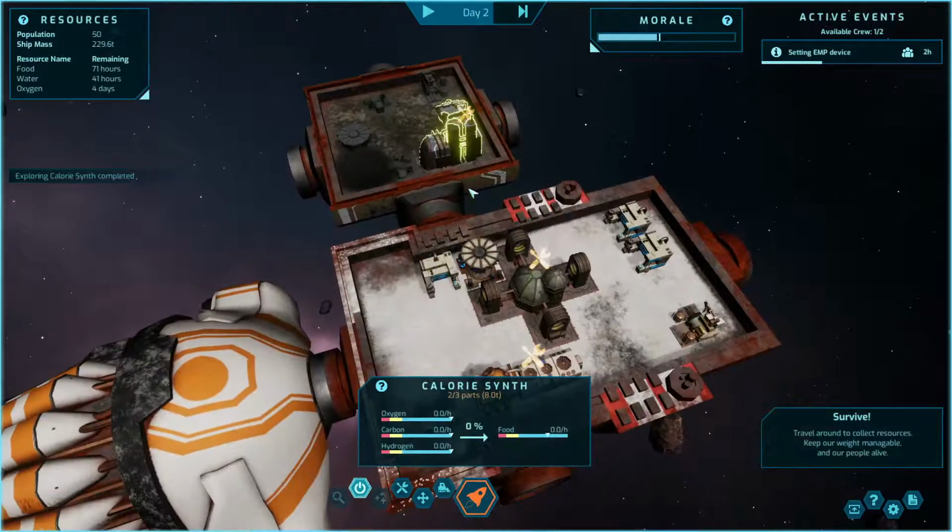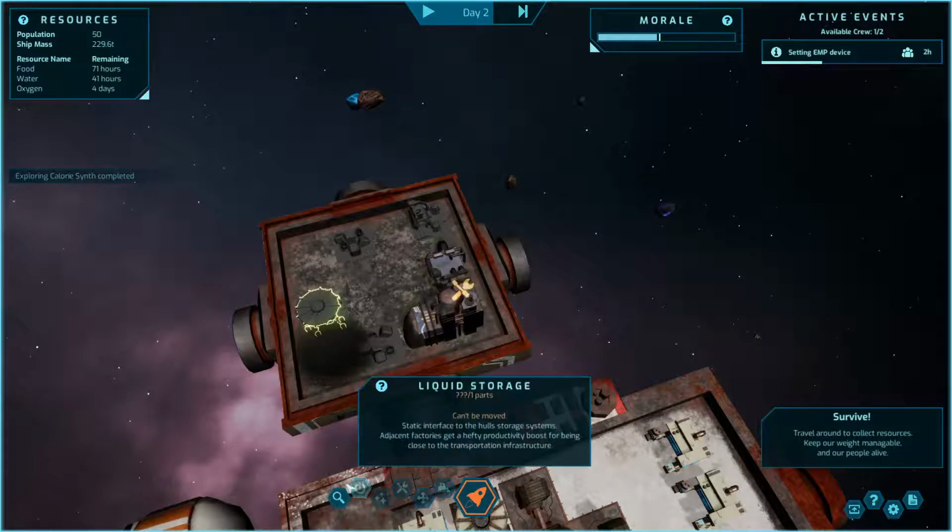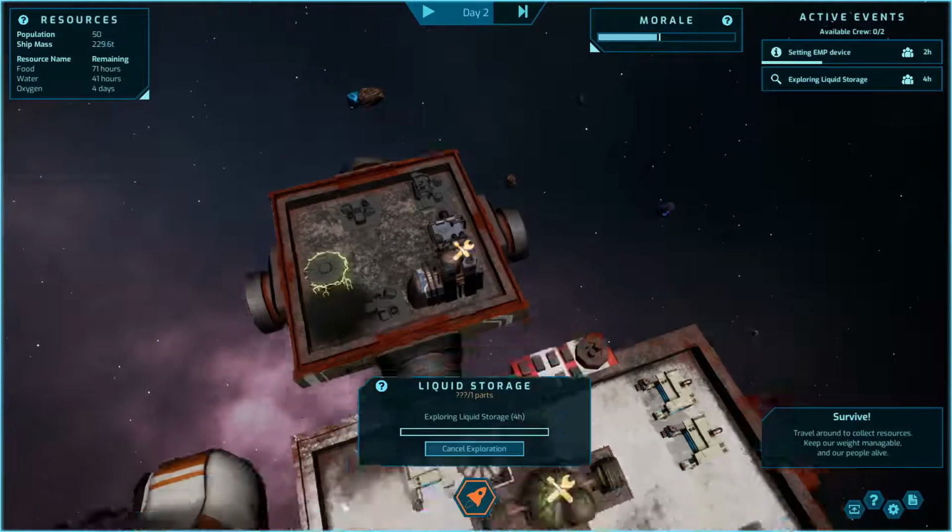Now, I could move the calorie synth over here, but I've always found these to be really useless to move over. I'm just spending like 5 hours moving this over, and it's just not worth it, so focus on our stuff for now.